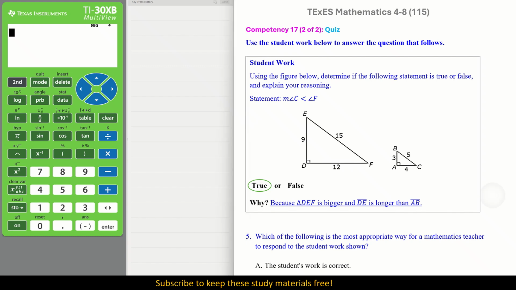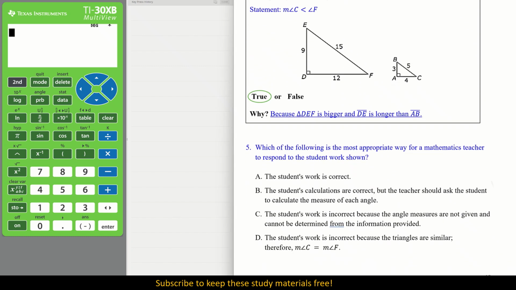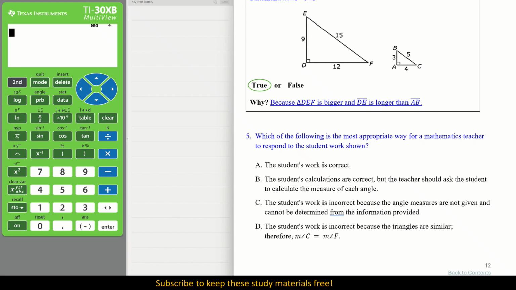But let's see what our options are here. Well, how should we answer this as an educator? It says A, the student's work is correct. Well, obviously, their observations are correct, but their work is not correct. They should have shown how they were multiplied and that they are similar triangles because one is dilated from the other, and other various reasons. There could have been multiple answers to this as long as the student saw it. So A would not be right.